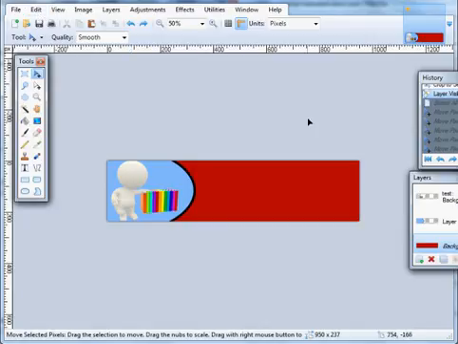Alright, good. So I have that done there. And then let's say that I want to change the background because I'm selecting this red area.